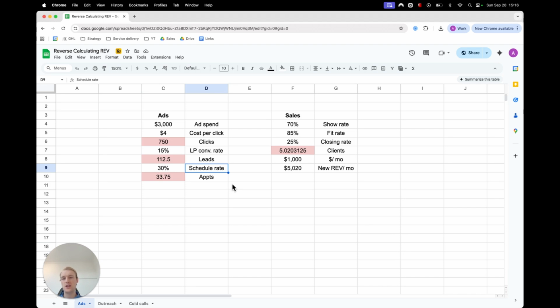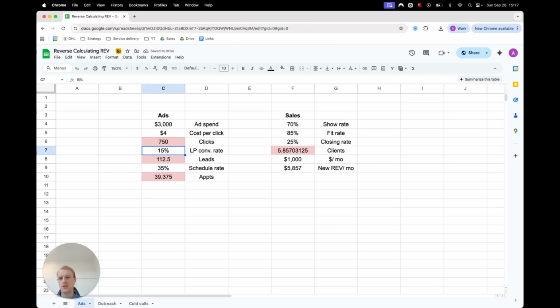Then the schedule rate. Schedule rate is what percentage of the leads are actually scheduling meetings, right? 30% is relatively low too. It really depends also on what type of offer you are running. And also sometimes we actually run ads direct to calendar, which are working really well. But let's say that you already have some form of a system built out, right? And you have a team. Let's say that you are able to schedule about 35% of the leads that you are getting.